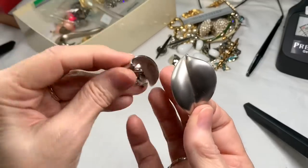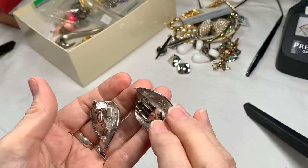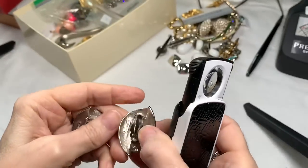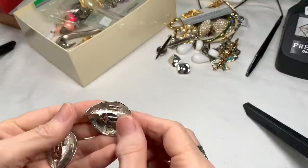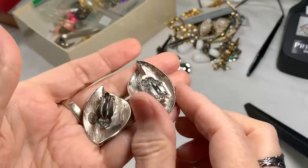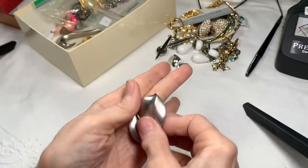These should be a pair of earrings - look at these. Silver tone. Aren't they gorgeous? And they have two names, I think. These are Trifari. And they are... some kind of foreign name, like a Chinese name or something. I can't pronounce it, but I'll have to see who it is. This is some designer for Trifari. I've never had anything Trifari that was made by another designer. So that's exciting.